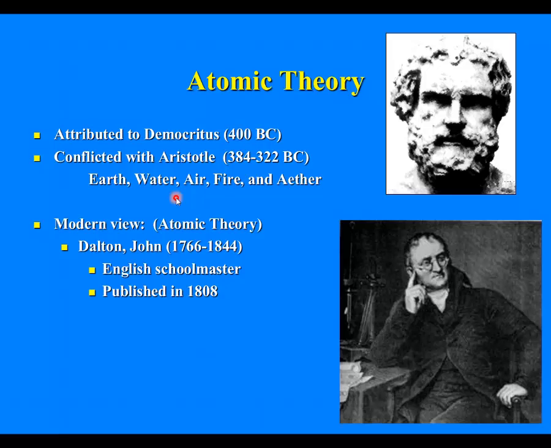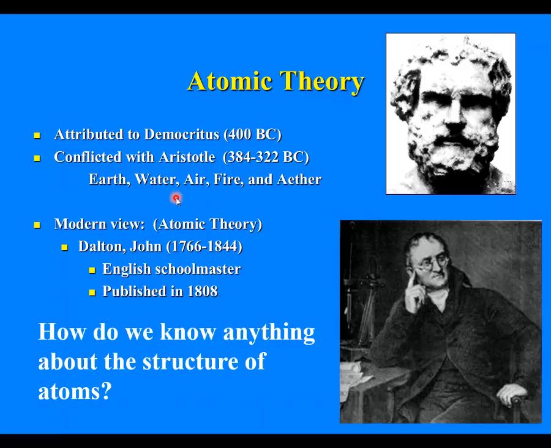So John Dalton's atomic theory was published in 1808, and we really consider him, in a sense, a father of the modern atomic theory, because he helps lead us down the correct road. Now, he didn't do all the experiments, he didn't collect all the data himself, but he was able to look at this data that was collected from other chemists and put it together into his atomic theory. So he was standing on the shoulders of other giants in science at the time period.